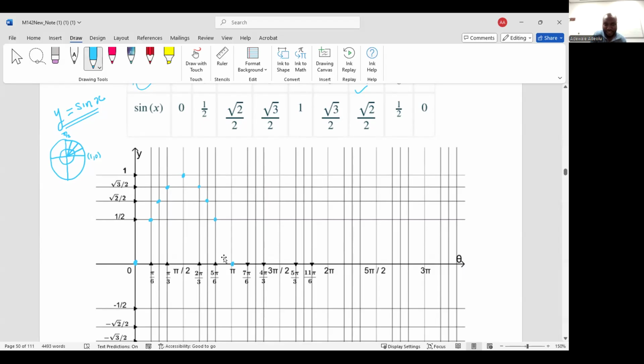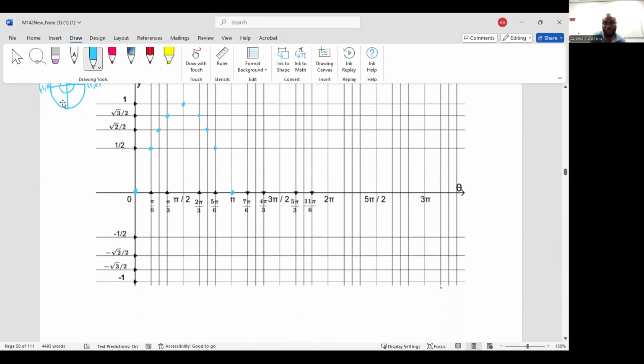And now this side is in the second quadrant. So we can see, at pi, it is back to 0. That is why at this point we have -1, 0. So the y value there is 0. So we have the first two quadrants up here.